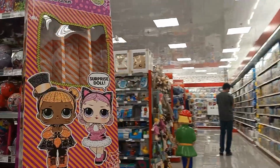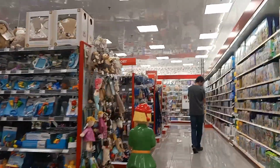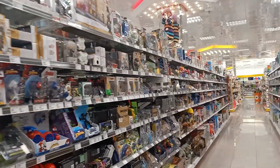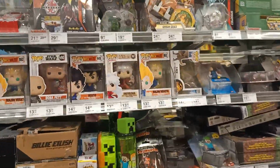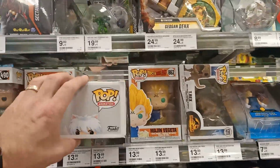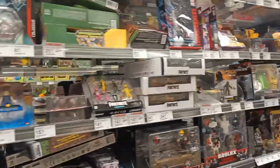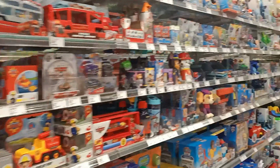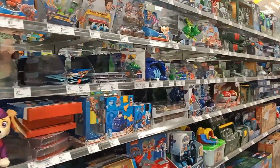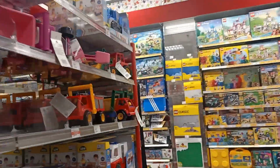Now in Australia, Playmobil isn't as popular as Lego, but if you're going to try and compare it, you'd say it's their version of sort of a kid's Lego. But they had a bit of everything, so I thought I'd try and snap as much as I could of what this shop had. But they had Pop Vinyls, you name it. I was pretty blown away by the stock, and every time I visit Austria, I always visit every Müller store that I can, and most towns do have their own Müller store.